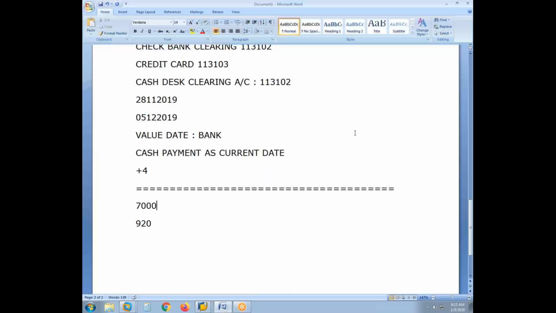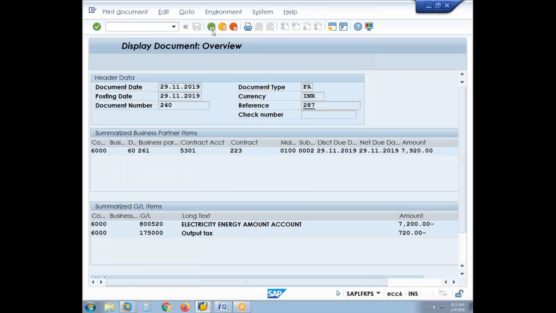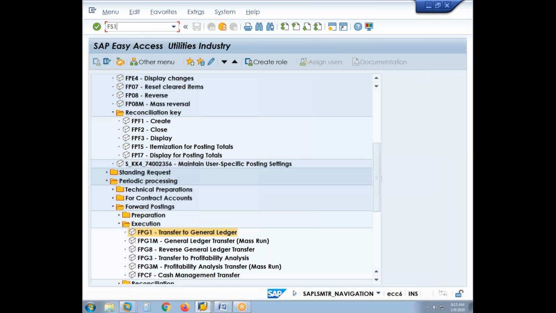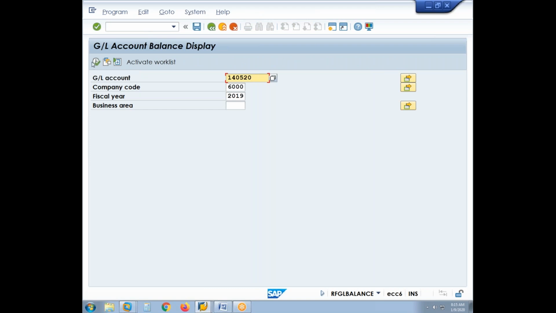For 1,45,20, you can see the account balance. That account balance is the total amount for the GL account. So FS10N and then the GL account.